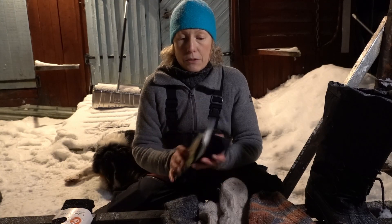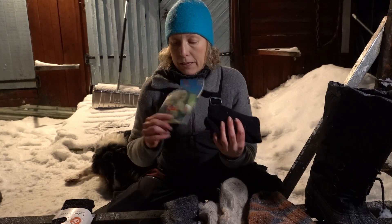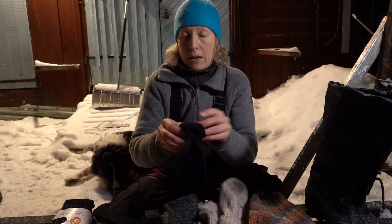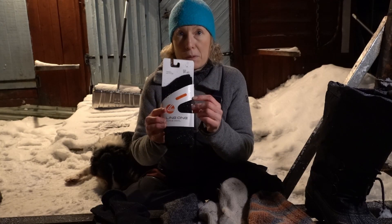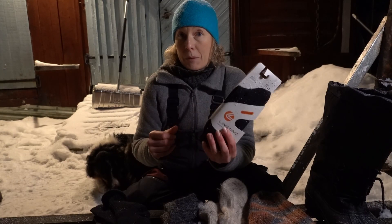The ones I use are these. These I wear closest to my skin — they are a softer sock, 90% wool, not itchy, so nice to wear closest to your skin. They are what I call a thin sock — I know many of you won't call them thin, but for us up here this is a thin sock. I also have this type of sock — it's 50% wool. I don't wear these so much in winter time because of the low percentage of wool, but they are great in summer or autumn.